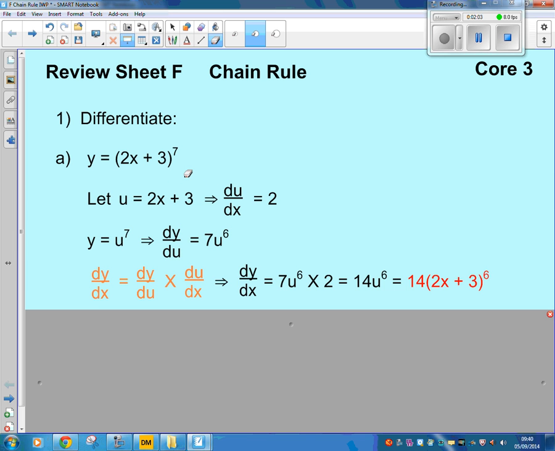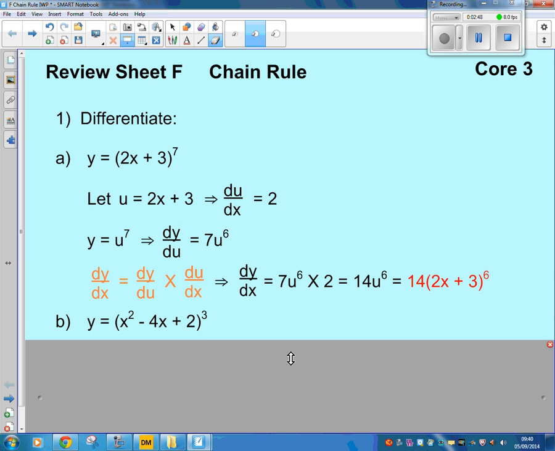It's called the function of a function method. What we do is you say it's a polynomial. So we multiply by the power. So you multiply by the 7 and reduce the power by 1. So the power is going to go down to 6. That's why we're going to have a power of 6 here. But also, you have to differentiate the part in the brackets. And the differential of 2x + 3 is 2. So you do the power, 7, multiplied by the differential, which is 2, so that's 14, and then leave the 2x + 3, but reduce the power by 1 to the power of 6. So you get straight there, you go 7 times the differential 2, 14, (2x + 3) all to the power of 6.